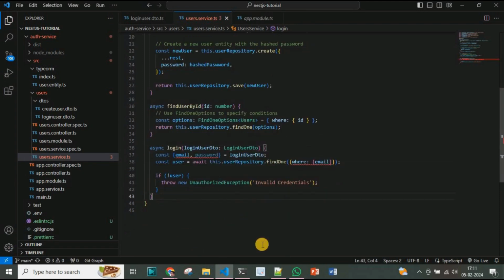And next I'll write a method, the generateJwtToken method, a private method to generate the JWT token, or JSON web token, based on the provided user related information.